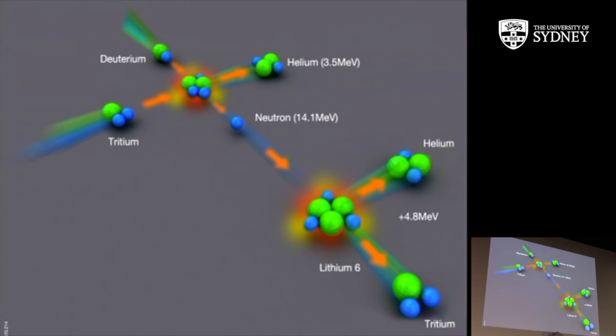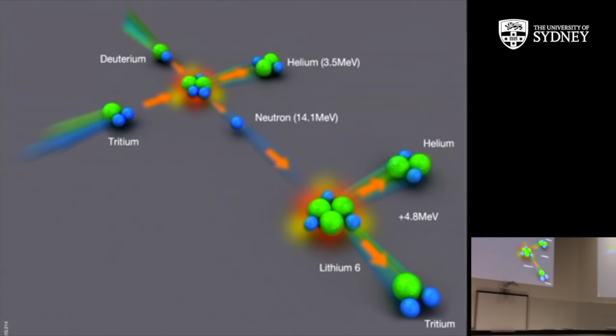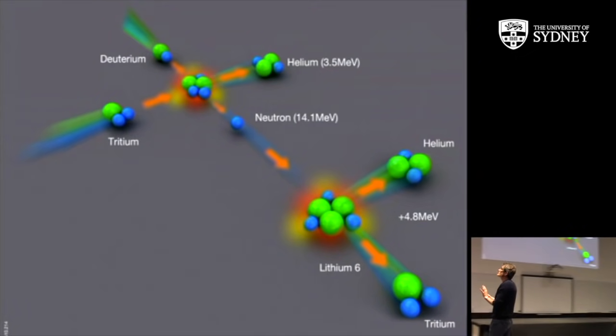This happens at room temperature. A neutron can go and collide with lithium. There's no repulsion. Why no repulsion? No charge, exactly. Lithium-6 is what you use; you can actually do the reaction with the majority isotope of lithium, which is lithium-7, but it requires energy. The lithium-6 reaction actually gives up energy as well, it's an exothermic reaction. So we won't focus on that, because this is the difficult one to do.